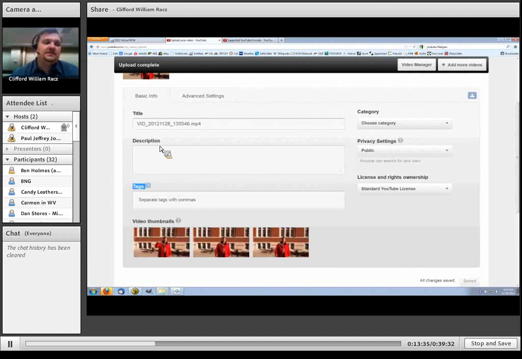When you put in a description and tags, either for a video or for your channel itself, when YouTube or the Google search engine, when the entire internet is searched, the terms that are put into tags, the description, and the title all will help to make your video show up in a search. However, tags tend to be very short, and they're separated with commas so that they kind of categorize it and fit it into the hierarchy in the search. Tags tend to be given more weight than the description itself.